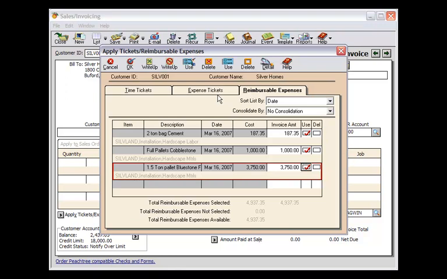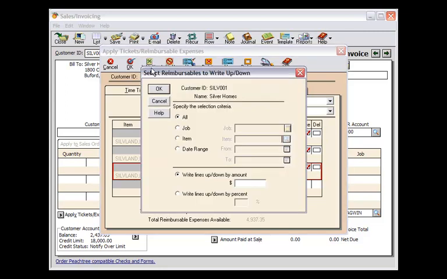Recall that reimbursable expenses are vendor bills that have been assigned to this job. Therefore, I will mark these bills up 54%. To do that, I click the Write Up icon on the window. I will write up all of the items, and I will choose to write them up by 54%.